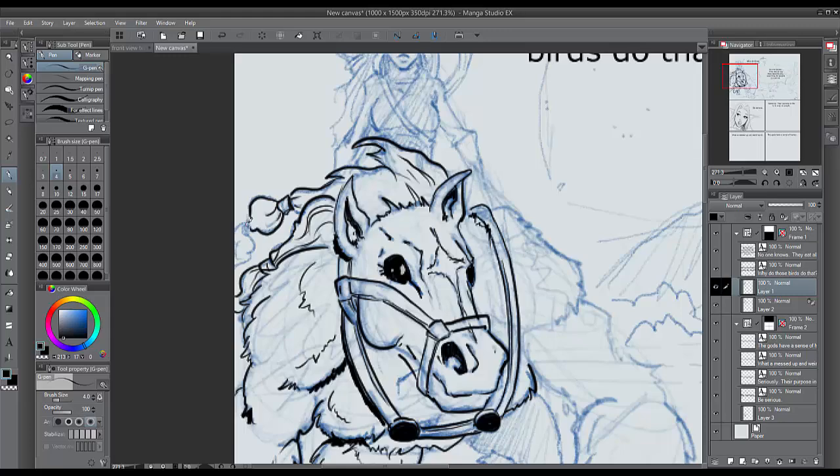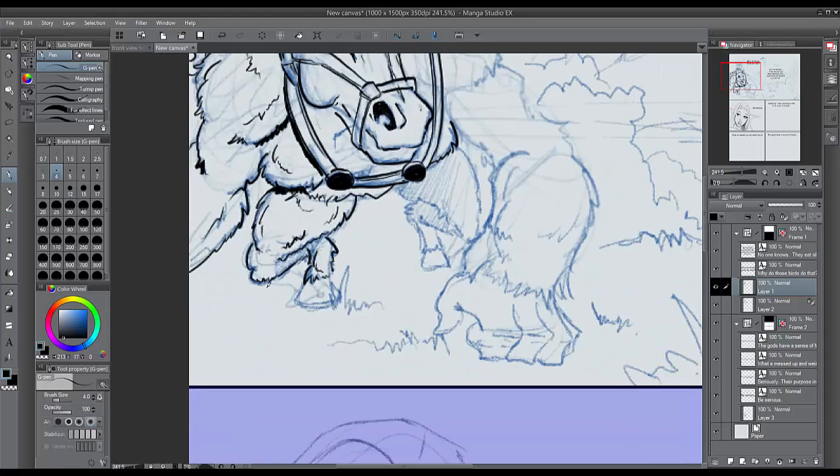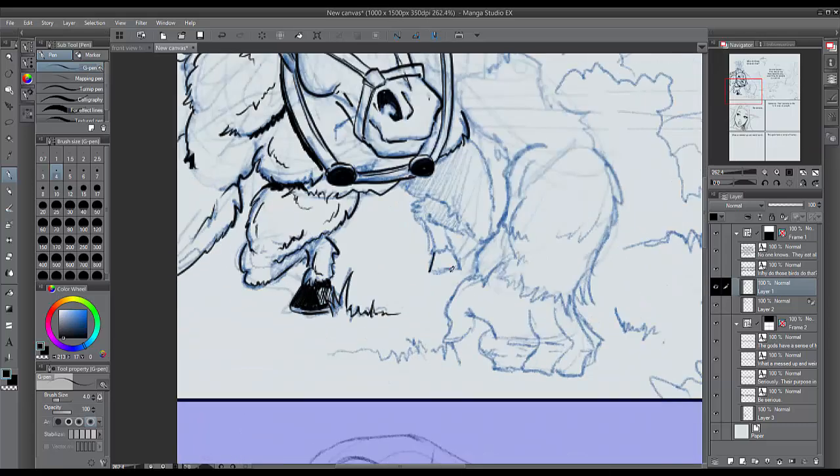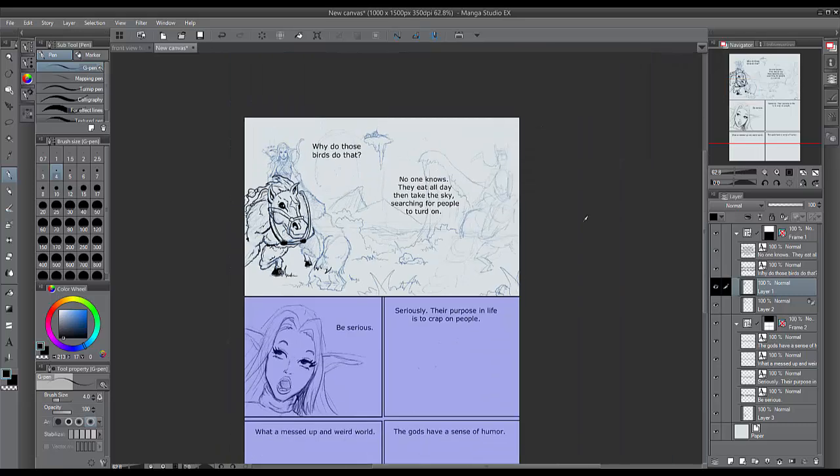But nonetheless, like I said, all animals are kind of the same. The horse head and a donkey head and a dog head, believe it or not, are very similar in structure to what you're drawing. You're just changing a couple little things here and there. I think I might eventually do a course on how to draw animals. I just don't know how much popularity there is for it, but we'll see.